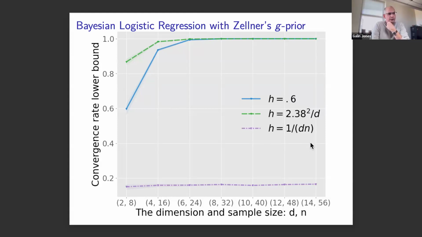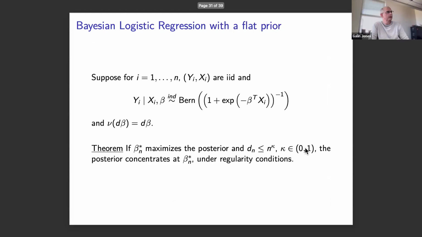On the other hand, if you pick h equal to 1 over d times n, which would moderate that trade-off in the inequality we developed, you get this dashed line at the bottom, and so you can see the convergence rate lower bound is relatively small. Now, this is not a guarantee that this thing converges quickly. It just means it's not guaranteed to fail, right? So you might still have to work on it. But this 1 over d times n is something that we observed in several examples, but we don't have a general theory for it, and that's how I chose it in the earlier example that I mentioned.